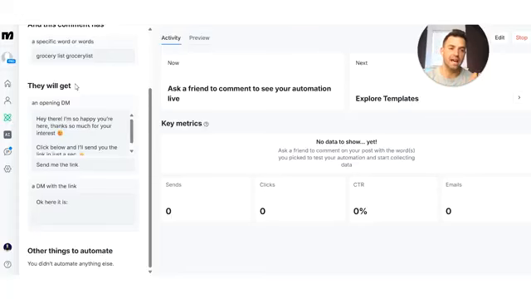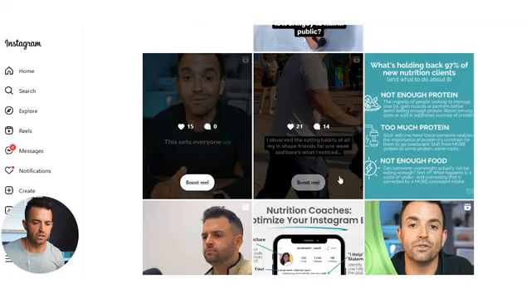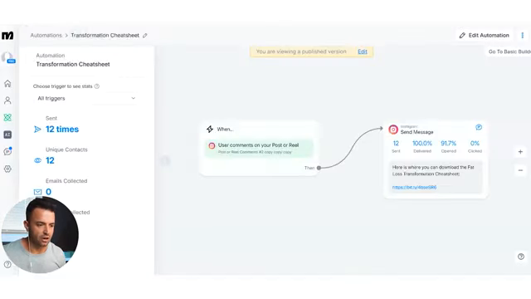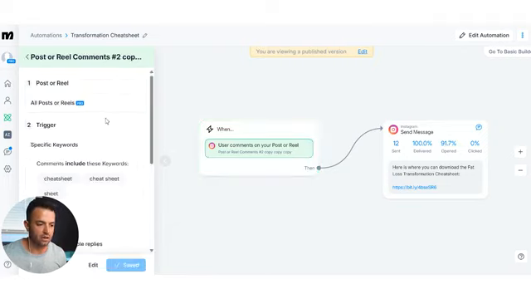The important things are the trigger and then setting up what happens afterwards. The trigger word starts to cascade, and then from there you're going to send over your resource through the DMs and customize it based on that. Look at it when it's actually set up. So this is for my transformation cheat sheet, which I have on this post right here, which has done quite well. And I do different versions of this because you should double down on the things that are already working well. But what happens is, when someone comments the words cheat sheet on any of my reels or posts, that's the way I have it set up. It's going to, so that's the when. Click on here.